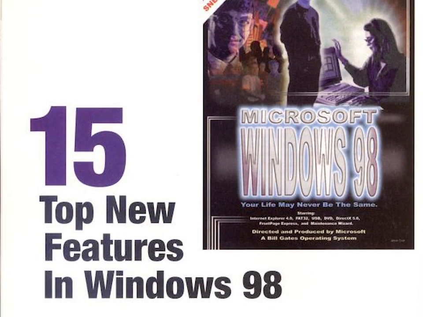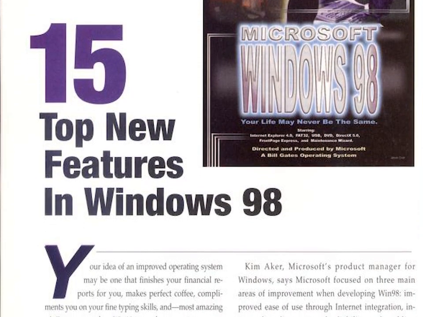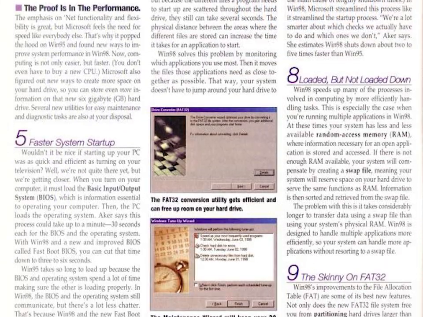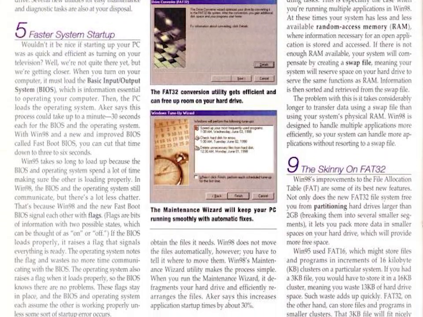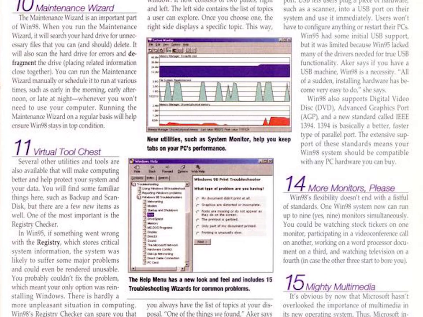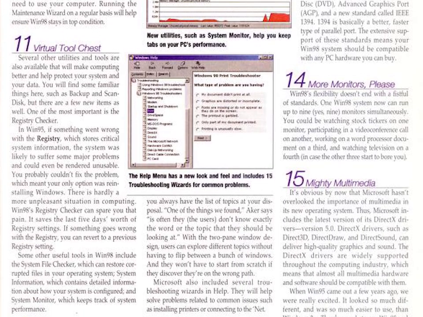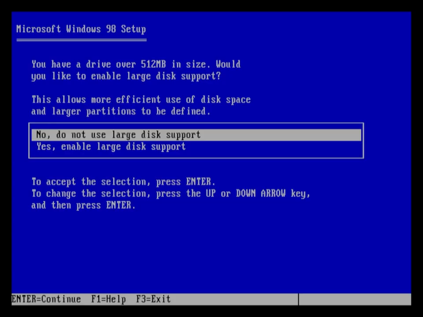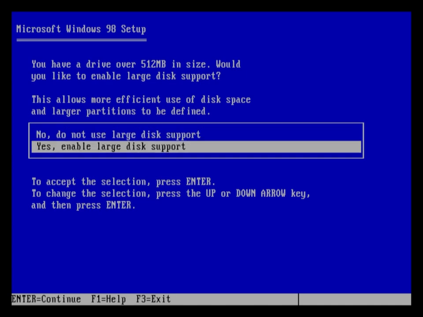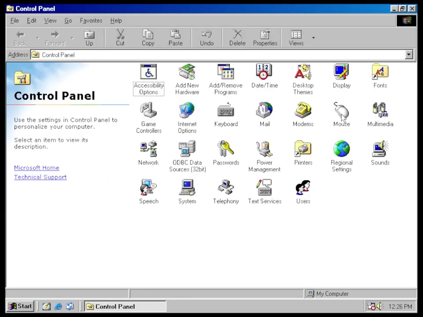Windows 98 is, to say the least, a masterpiece. There has been no shortage of good press about it ever since its initial release in 1998, and with good reason. For starters, it vastly improved upon the foundations that Windows 95 laid over 3 years prior. It introduced several major features such as larger hard drive support through the FAT32 file system, better USB support, and most importantly, an improved Windows Explorer, among other things.